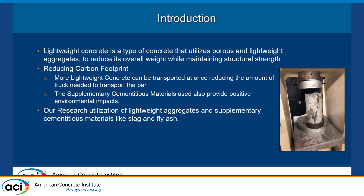Just a general introduction: lightweight concrete is a concrete that is a lot more porous and has obviously a lighter weight, so it's easier to work with. With the lighter weight it's easier to move, and that reduction in transportation cost will greatly reduce the carbon emissions put out from vehicles.